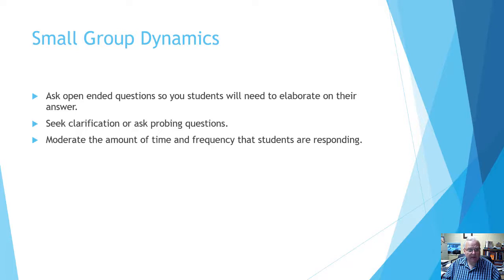Moderate the amount of time and frequency that students are responding. So make sure that we all know that we have those students that like to talk all the time. We also have those students that don't like to talk at all. So it's important that everybody get a chance to answer and that you hear from everyone because this is also a form of assessment in hearing what your class members have to say.